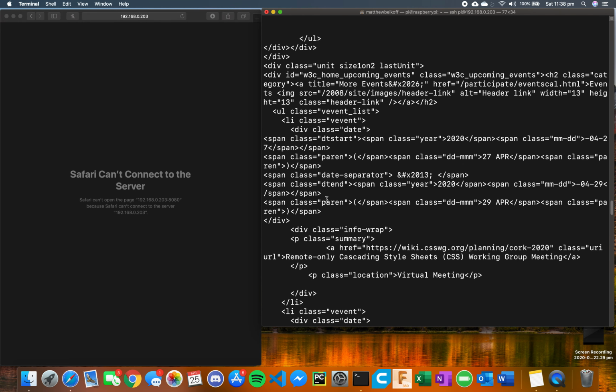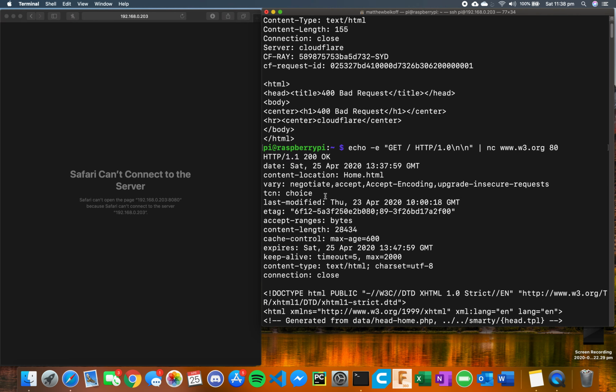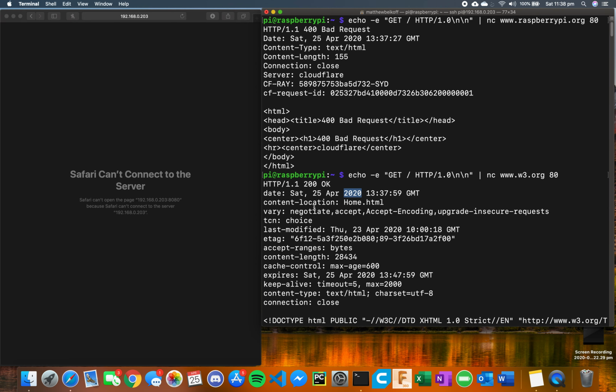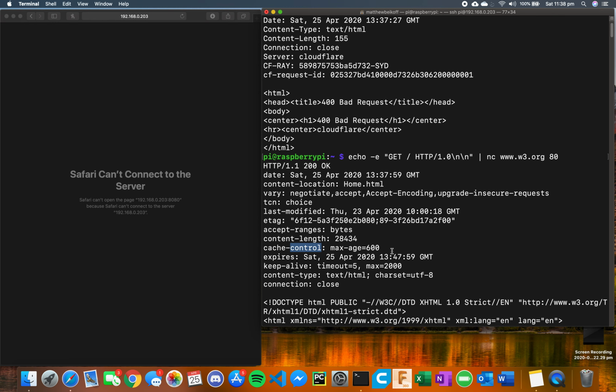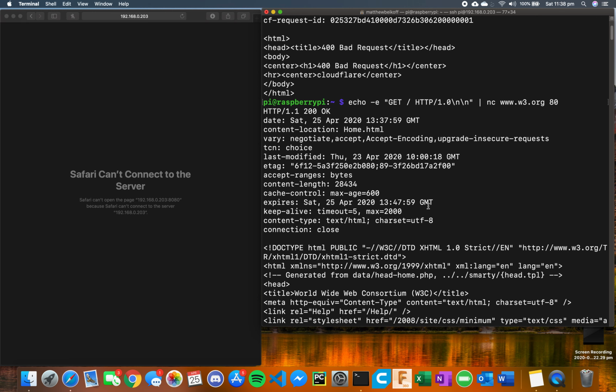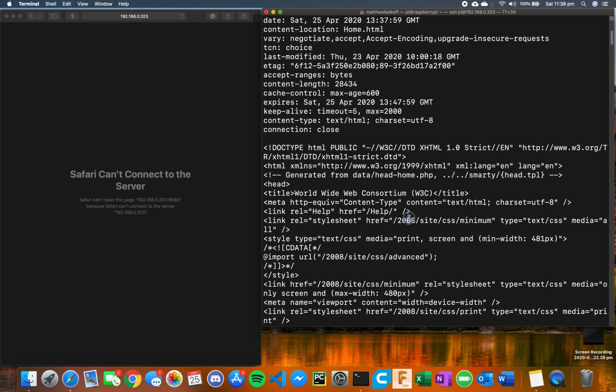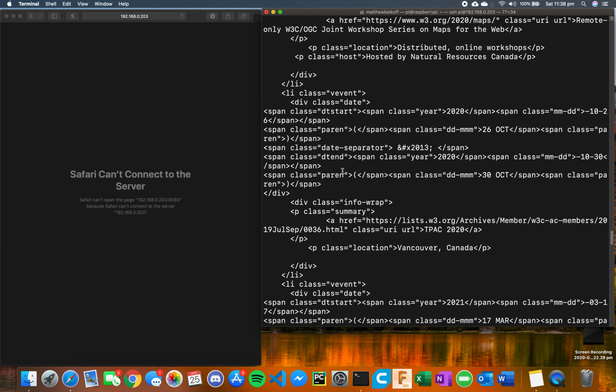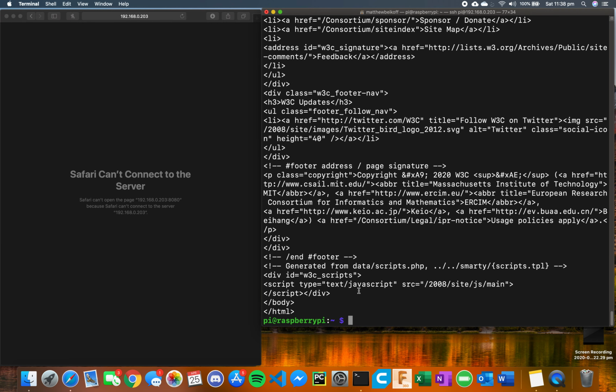as we'll show, it actually is able to connect. If we scroll up, it shows we negotiate, accepted, because it's an insecure request, so it had to accept us. It shows us when we accepted, the E-tags, accept ranges, content, cache, expiry date, keep alive time, timeout, max, and the connection is closed after we got it. So we got the HTML, the same thing, it just shows everything.